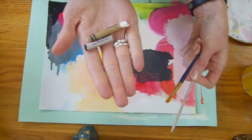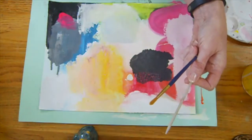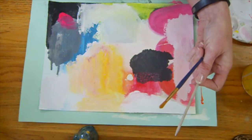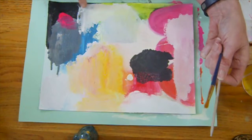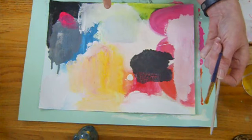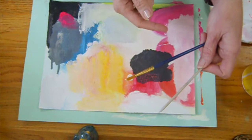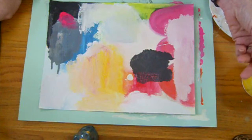Notice I'm only using black and white on my crayons, and I'm probably going to only use black and white paint as well. If you remember the examples I showed you, how the mark making was kind of limited on colors — I think that's probably a good idea because it might get too busy. You might want to limit your palette to just a few colors. If you want to use more, that's fine, but it might get too busy, so just try to think about that.